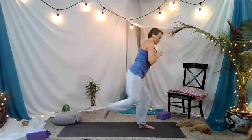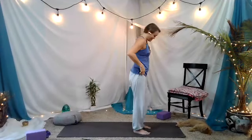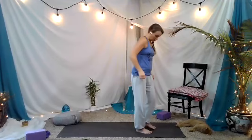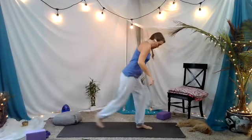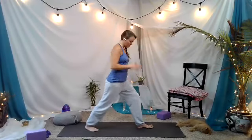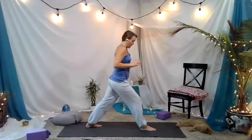Step up. Shake that out. Then we will switch sides. So step the left foot back now. Bend into the right knee. That's what I was doing before. Nope, switch your leg. Right foot in front, left foot back. All right, so we're gonna start with that flow, straightening the legs and bringing it into the heart, the throat, the third eye, the crown with our chant.